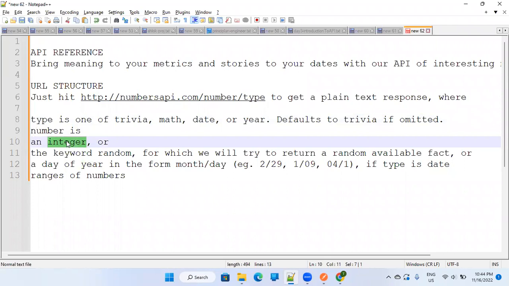If you use random, it will generate detail for a random number. And when you are using year, then in the place of number, you have to provide the numbers in month/day format. So I'll show you a simple example.